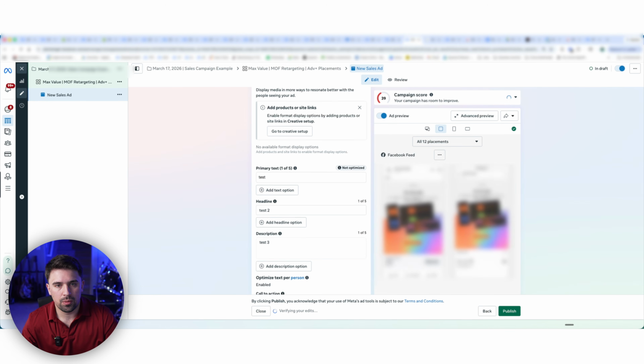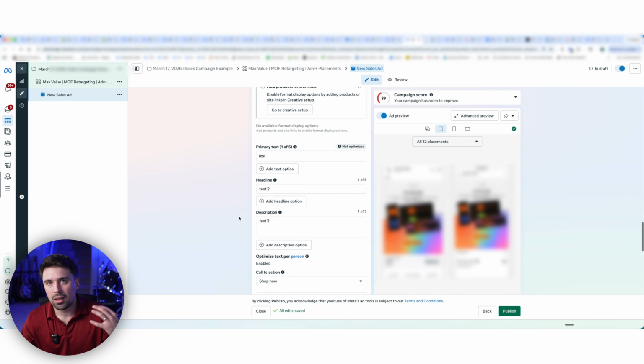So you can see up here, text is going to be at the top of the ad. The primary text is generally at the top of the ad on a Facebook feed, and the bottom main text on an Instagram post. Headline is going to be below an ad on Facebook, and it is kind of like the bolded text. On Instagram, it doesn't even show up. And description is going to be this bottom text underneath the bolded text on a Facebook ad. On Instagram, it doesn't even show up.